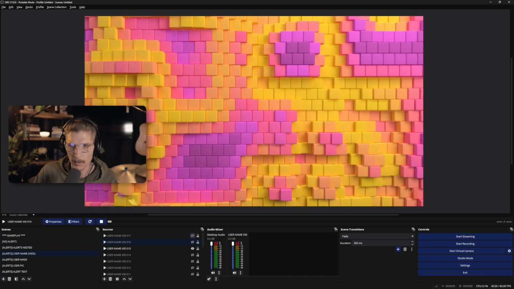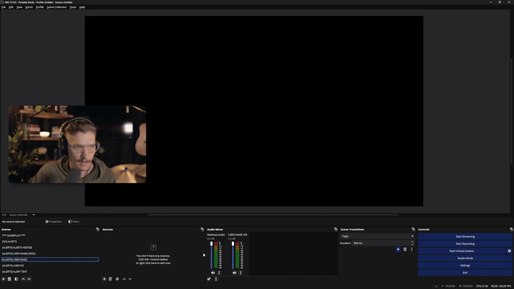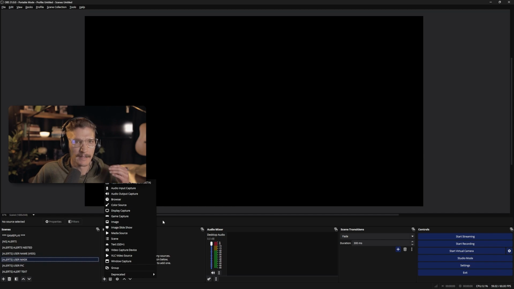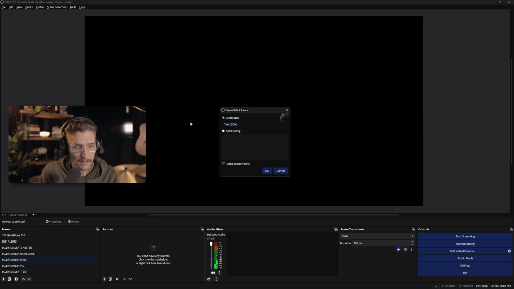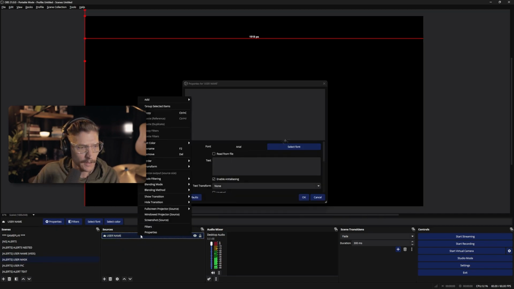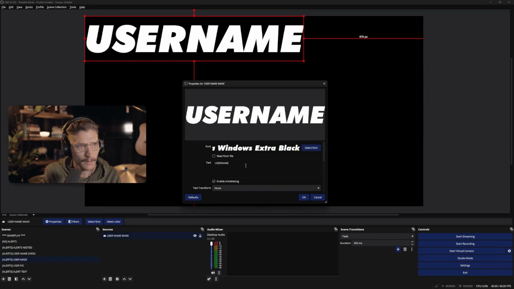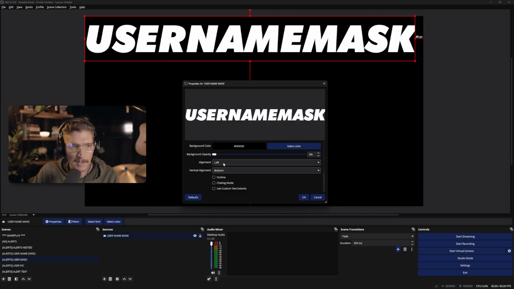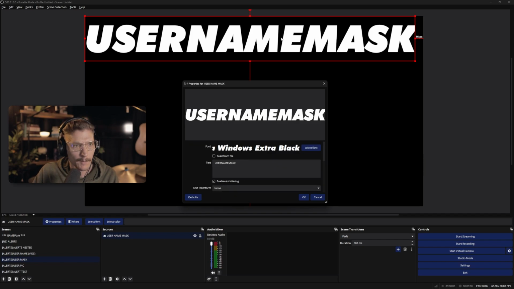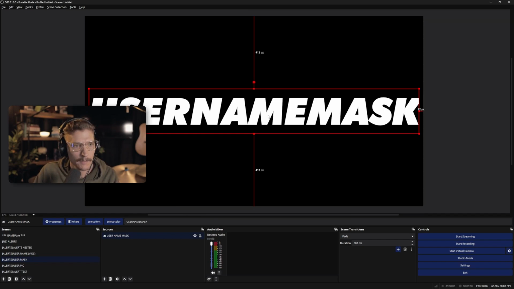We're going to go to user mask, and we're going to go ahead and add the placeholder text so that we can stylize it for when we actually add text. So we're going to call this one username. Actually, let's rename that username mask. I'm setting the alignment to left and bottom because the other text is going to be below it. That might make more sense later. Let's go ahead and center it.